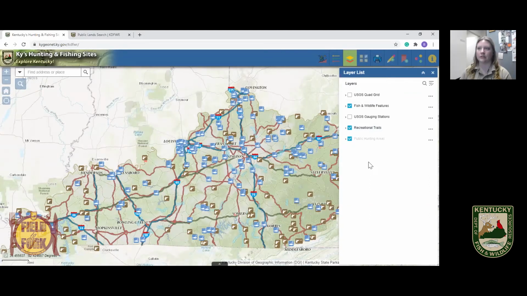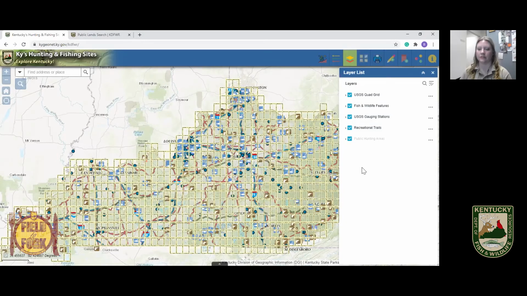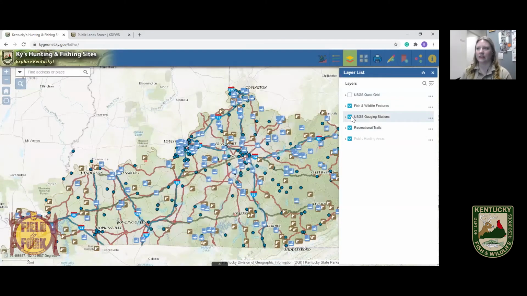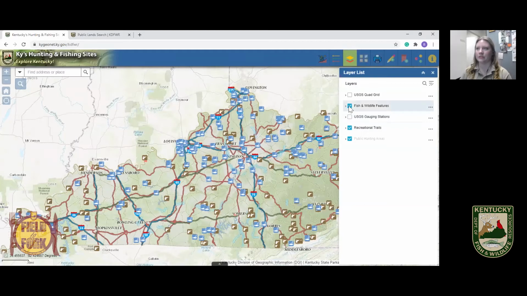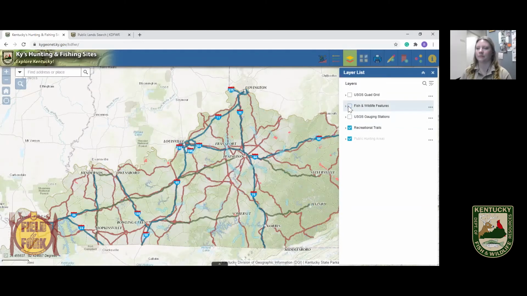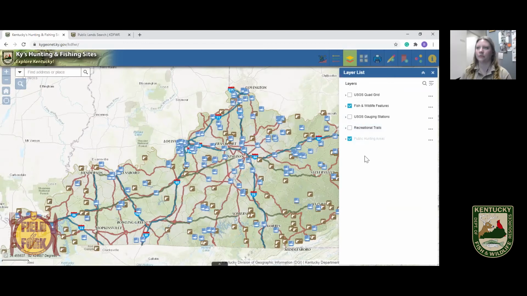But I will tell you that some maps, some applications overload you with information. So watch when I turn on the rest of the layers. It's so busy, it's so ugly, it's not really useful. So just start turning layers off if you get to a map that's too busy, and it can really narrow down what you're looking at. It can make it a little bit more user-friendly. So those are layers. Remember, our base map is underneath, and our information about the area in the layers is stacked on top.